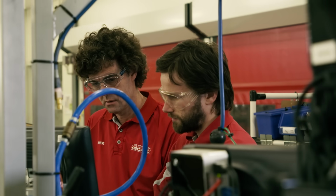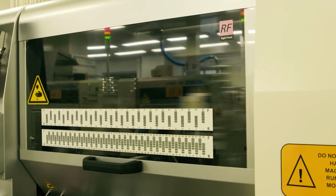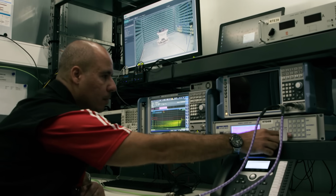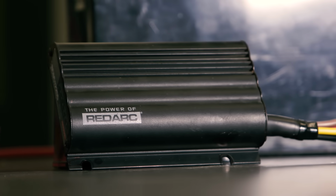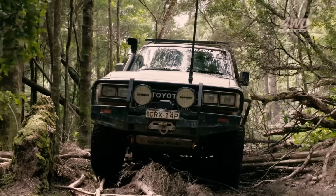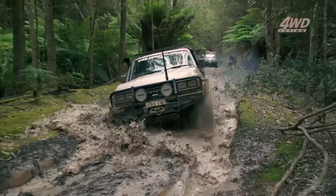When the vehicle manufacturers started making these smart alternators, companies like REDARC, who develop, test and manufacture all these products right here in Australia, had to create a charger that can work in newer vehicles. Enter our next in-vehicle charger, the BCDC 1225, a cracking entry-level charger that I've run in heaps of my four-wheel drives. It was actually the first setup I ran in the Dirty 30.